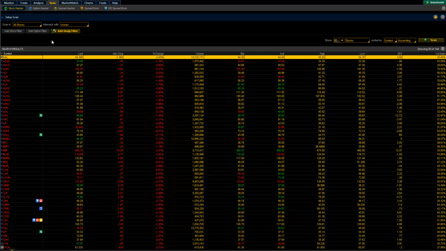Now, the first thing you want to do is let's figure out what do we want? What kind of stocks do we want to find? So I'll just go over a basic scan of what I would want. And the first thing that I would care about is the price. I don't like to have anything too small because I do want to have a very good price range. So let's say we'll do from 25 to 100, okay?